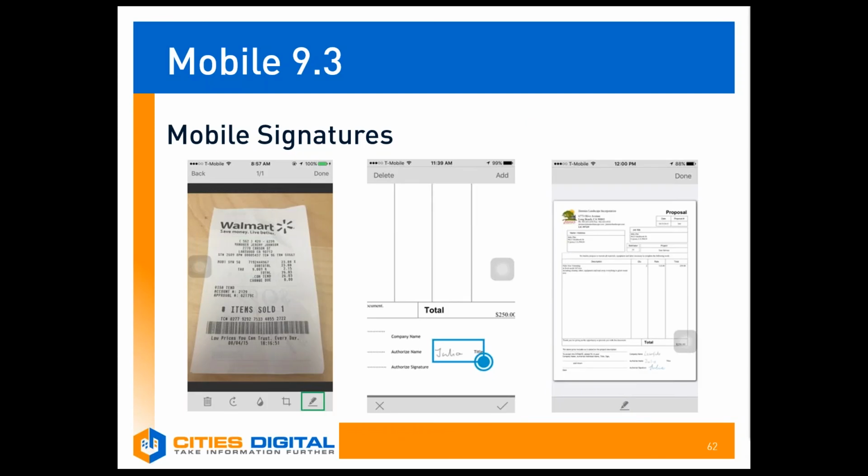And here's an example of the mobile signatures. If you're utilizing mobile signatures, there's a button down at the bottom that can be placed wherever you need it to be. And then you can see where the user, Julia in this case, just placed a copy of their signature, and what that looks like over there on the right-hand side. That can be something, again, where you draw it or just stamp it off of a pre-saved image.